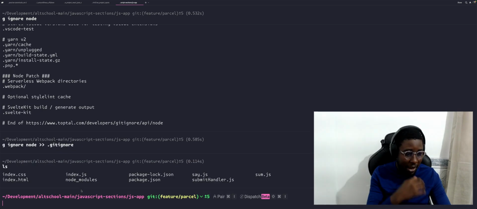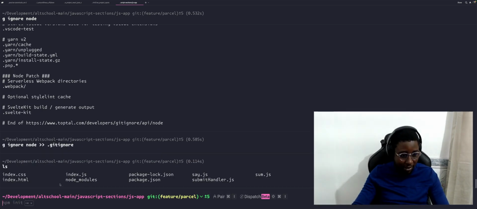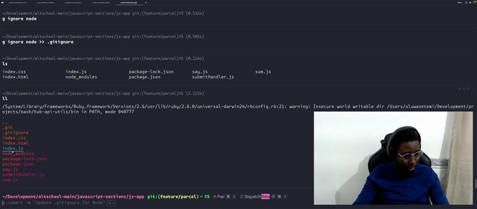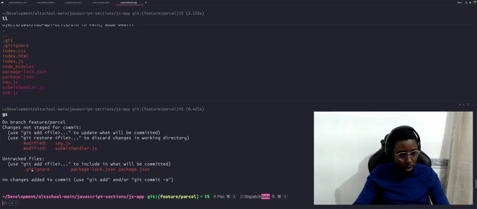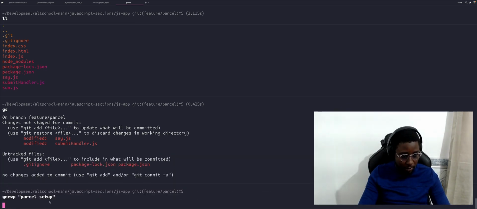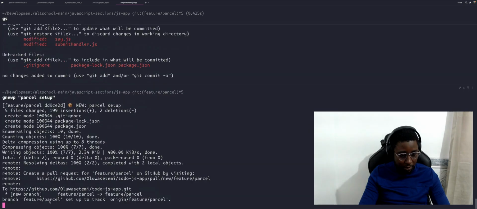Okay, so now I should have a .gitignore file. ls. So I should have a .gitignore file somewhere here. This means that my node modules should not be there. So if I do the commit again one more time, parcel setup, that should be faster now, right?